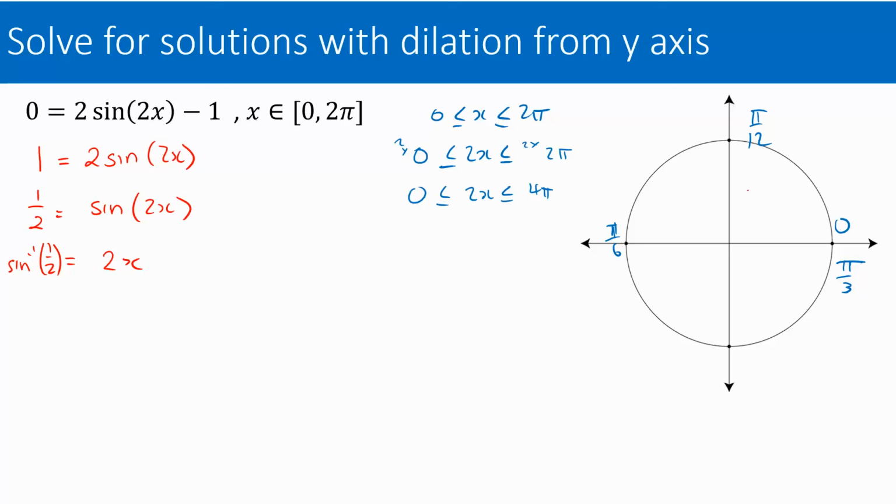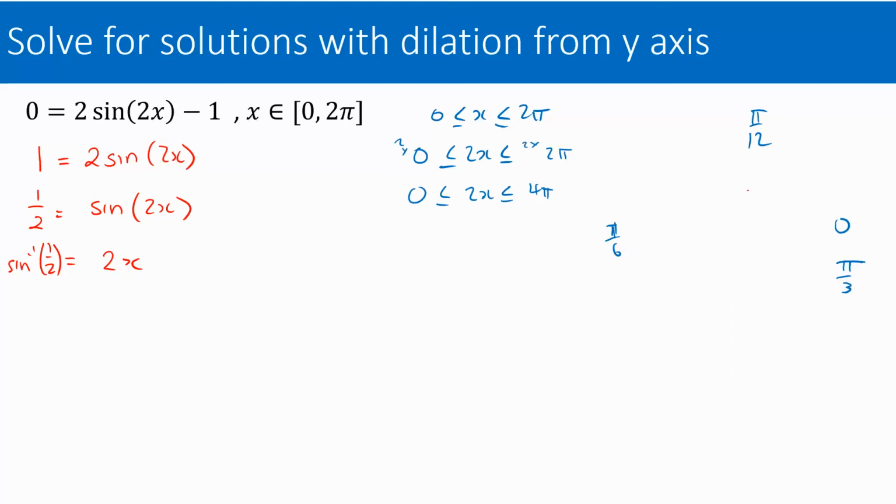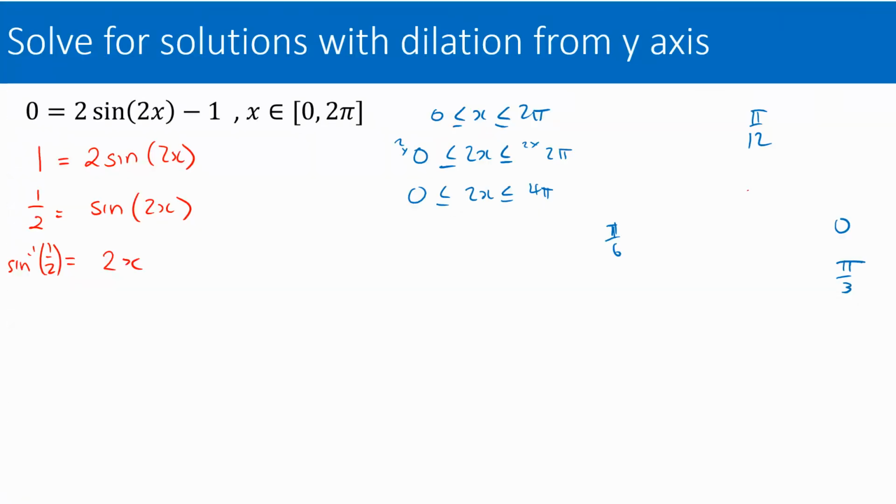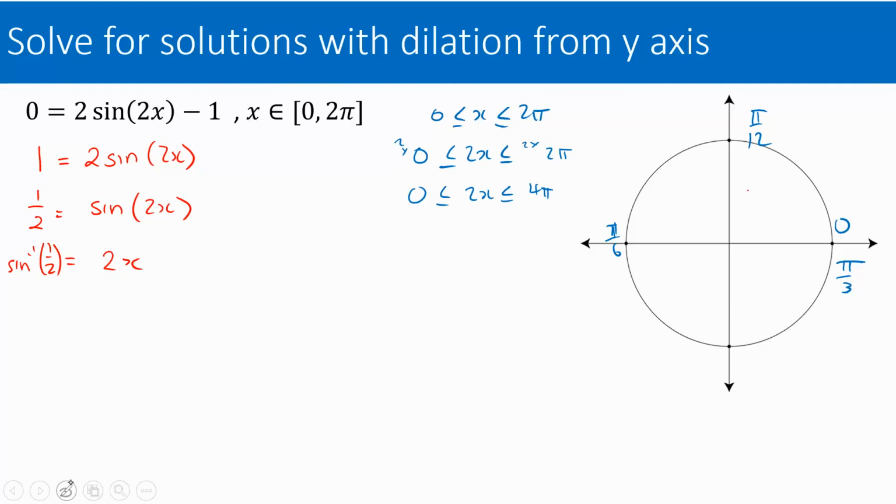before. I still have my unit circle. I still ask myself, what is the question asking? The question's asking sine, when are my y values equal to half? That's what it's asking. So I look at my unit circle and say, all right, well, when will I get y values of half? Let's go. Oh, here we go. Sorry. Red. Here we go. Is that red? Yes. Half is right here. That's where my y value is half.